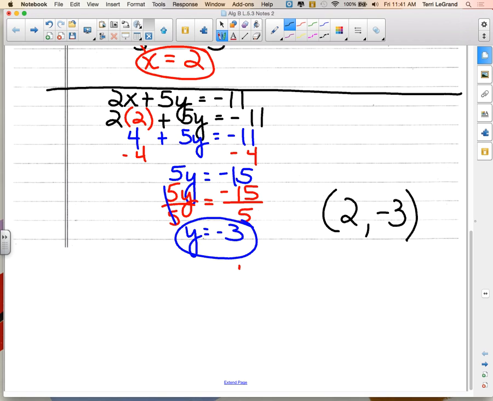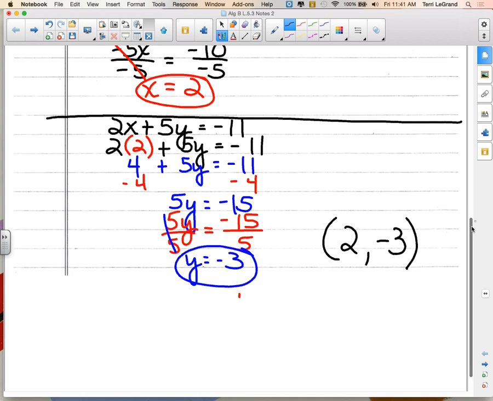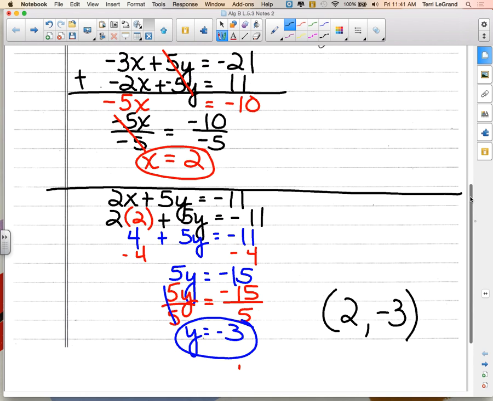Okay, so again, first we have to find x in this one. That should be the first thing that happens. X better turn out to be 2. I don't know if you noticed on the quiz that you got back yesterday, when we were solving by substitution, if I marked the problem wrong and I only gave a -1, it was because your whole ordered pair was wrong. But if you get a wrong x value first or a wrong y value first, is that going to lead you to the other one being wrong also?